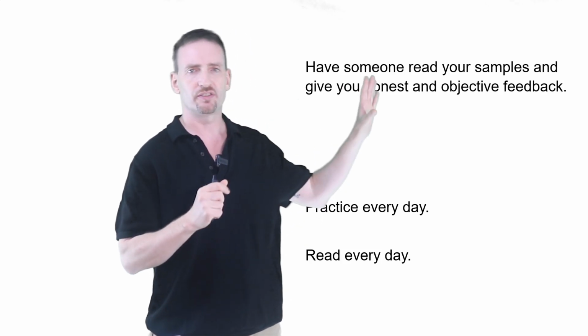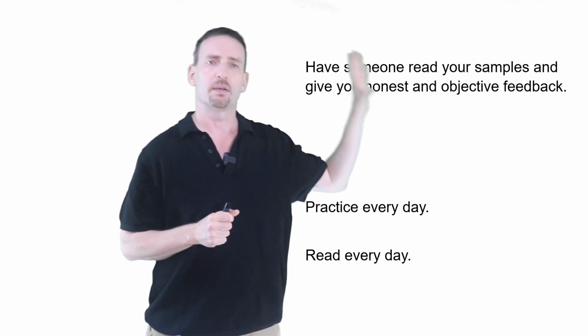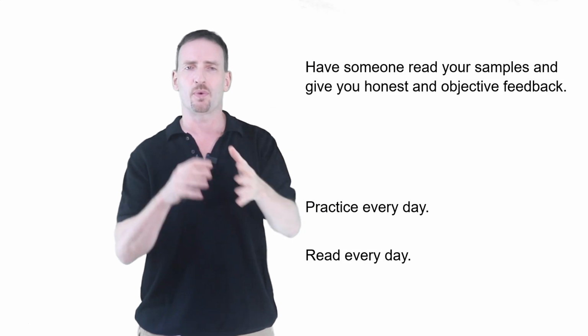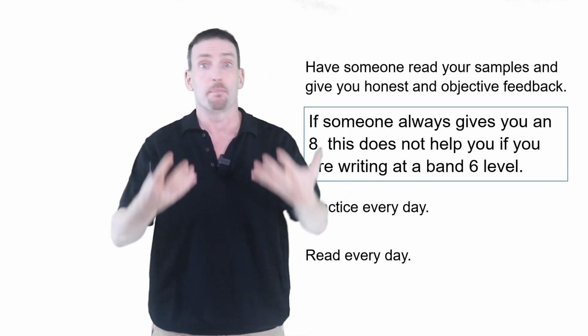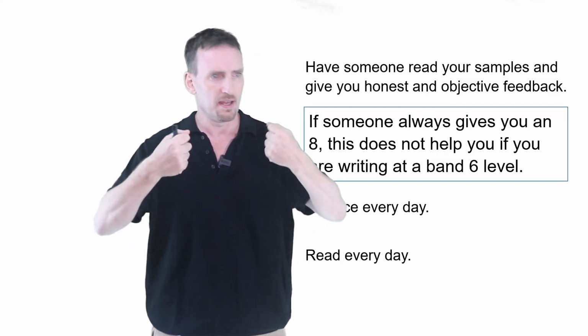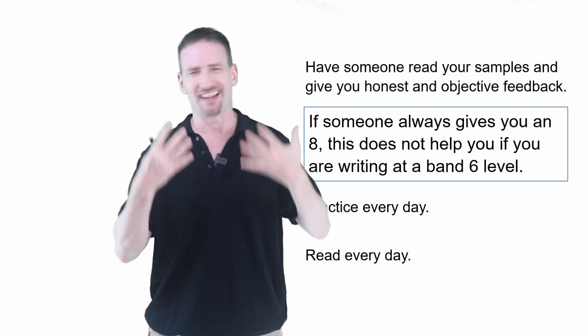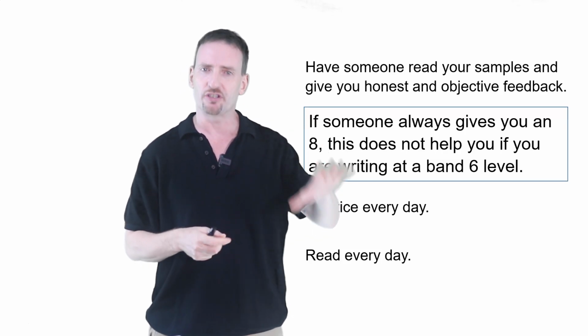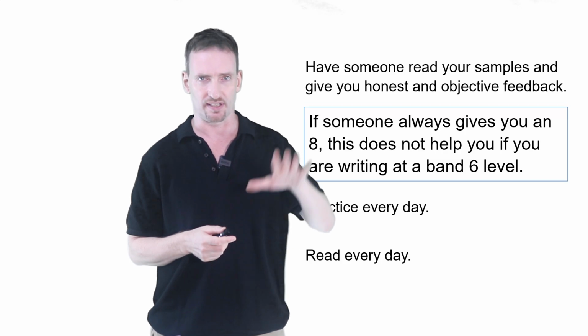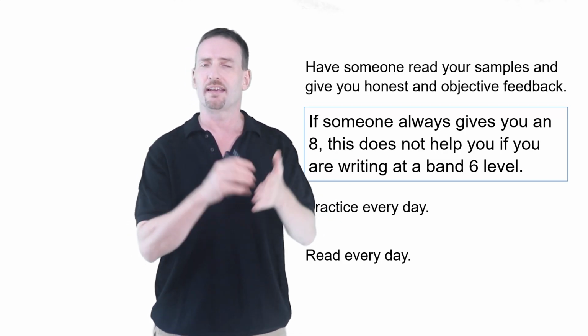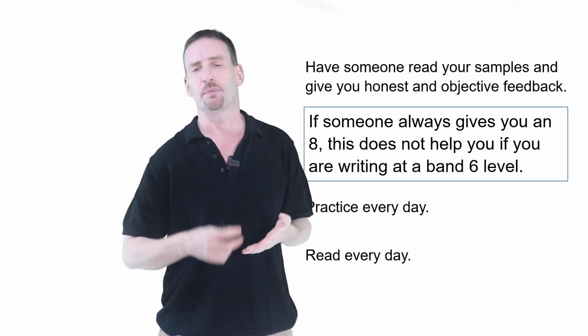And I stress these two words, honest and objective. Because if someone is going to give you an 8 on every essay you've written because they want to make you feel good about it, they want to build your confidence, they're actually not helping you. If you're writing essays at a 6.5, at a 6-band, for example, at a 6 level for IELTS, telling you it's an 8 is not helping you.